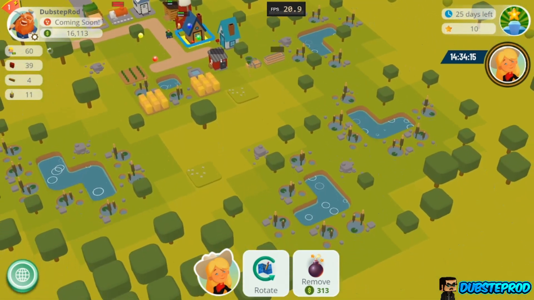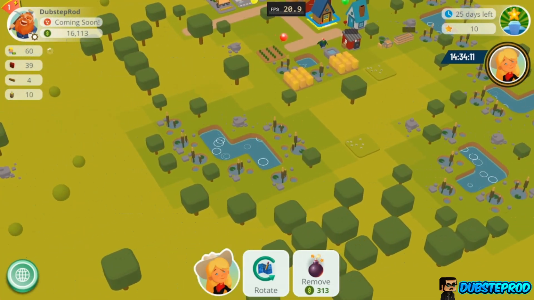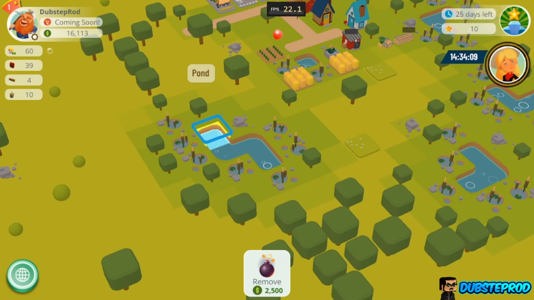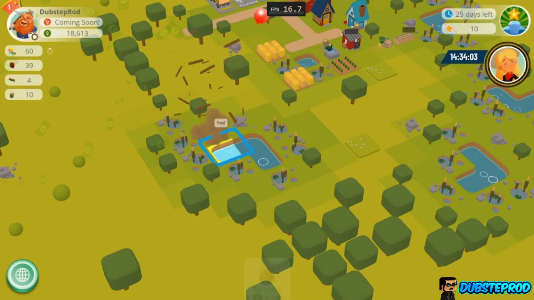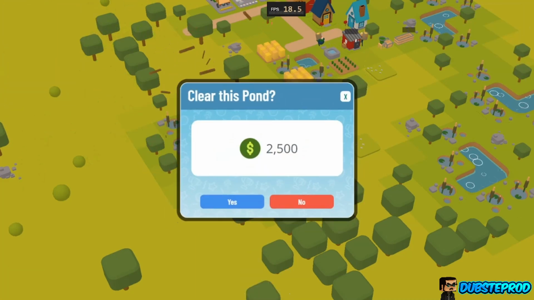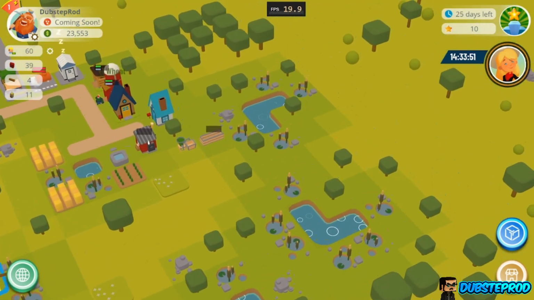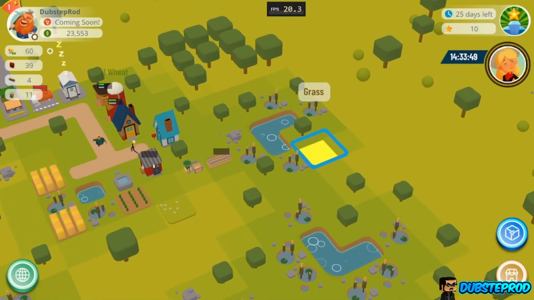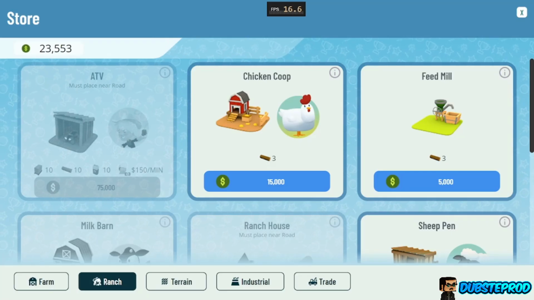And sheep pens are 20,000, so I'm going to need some money right away. I'm going to get that money by selling ponds, which sell for 2,500. So I'm going to sell 3 ponds from right here. And I'm going to build the sheep pen around here. This spot right here has enough passive water for the sheep pen.